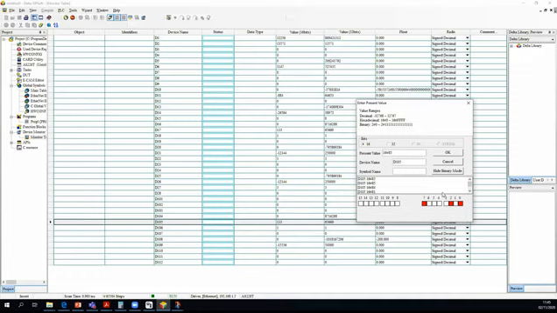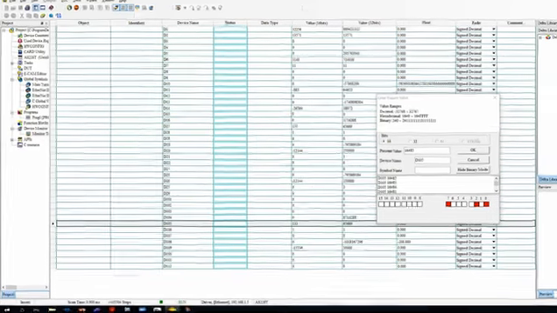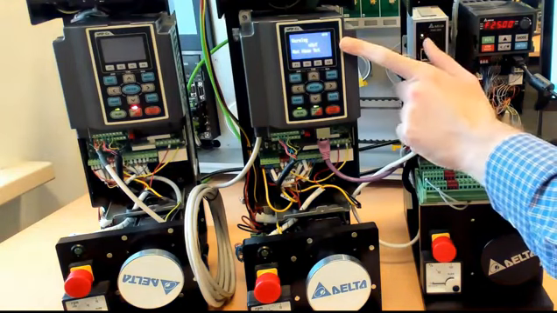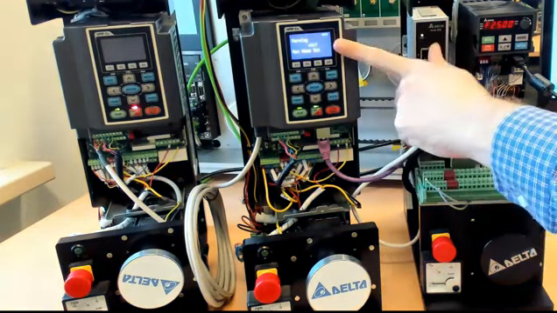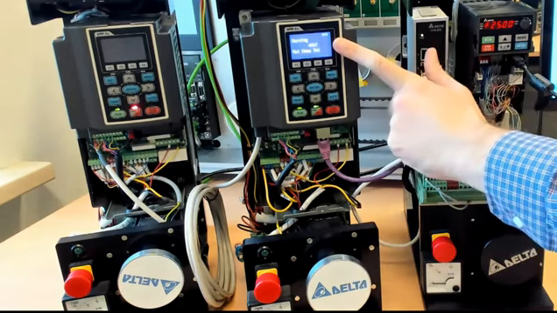It's very important to keep in mind that if you want to do absolute positioning, you first need to do a homing procedure. You can see this on the drive as well. I get an error message called NHOY, which means that the drive has not been homed.